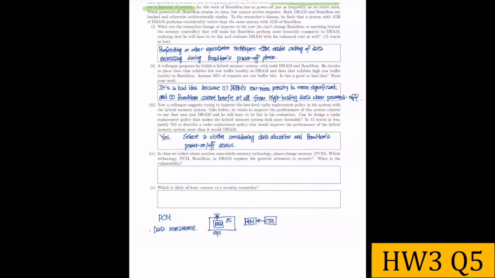And then, if the memory device still retains the data, the adversary can easily obtain the confidential or private data stored in the memory device. And we call this problem the data remanence problem.